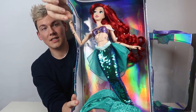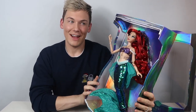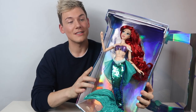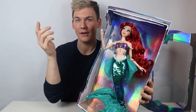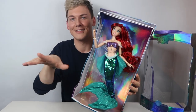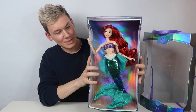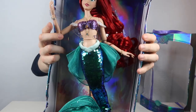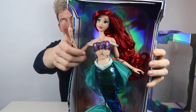This is the first time we've seen Ariel with a new hand as well. So as lame as I sound for pointing it out, she has a different hand that is curling over like this rather than the standard, like the other hand here, the Disney princess hand style thing that they do. She has got bracelets on both of her wrists that match the dangly part of her bra here, which has got another little gem on the bottom of it.